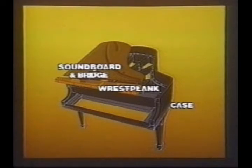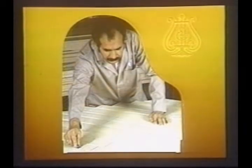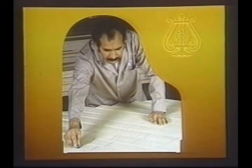The next important components are the soundboard and bridge. The soundboard is made of slow-grown Sitka spruce, a tall evergreen from the Northwest and Alaska. We use the highest criteria to select the finest grade available. It has wonderfully close grains, and the logs are quarter sawn so that the grain runs straight down the length of the board. Nothing else comes close to the acoustical qualities of this wood. The world's finest violin makers discovered this in the 18th century.